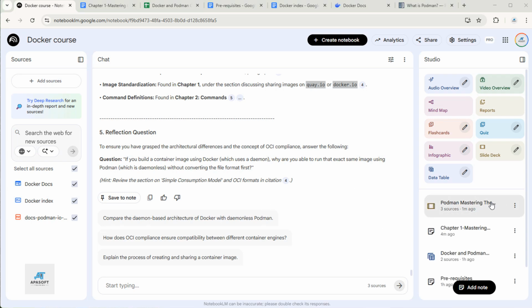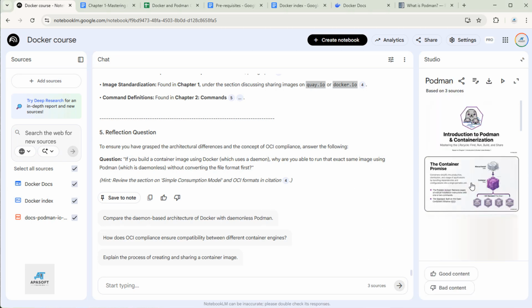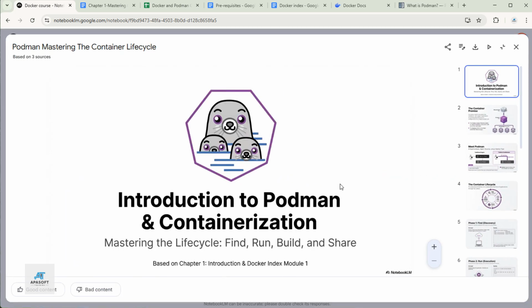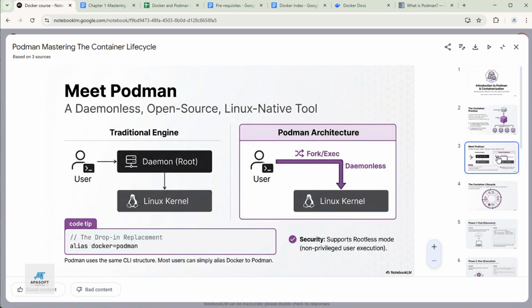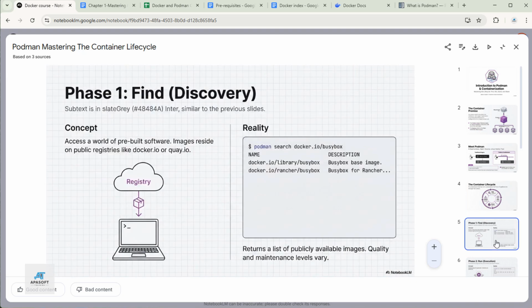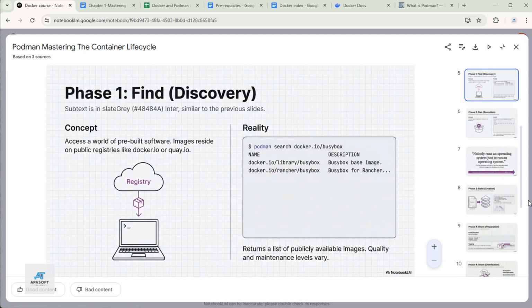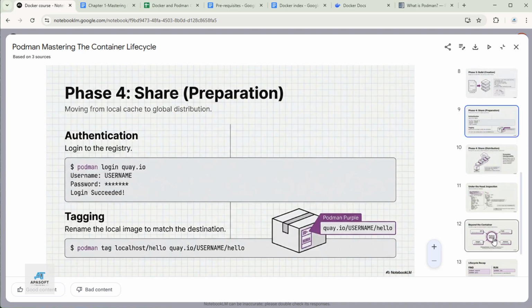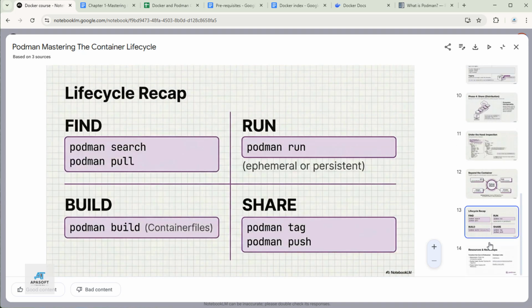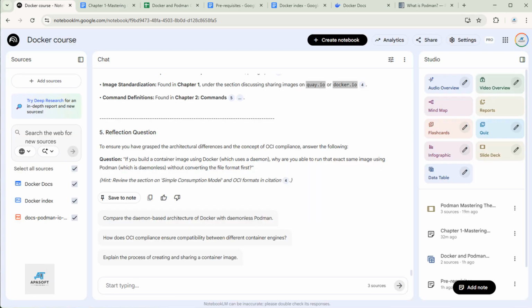As you can see here, it's finished. If I open it to see what it's done, you'll see that it includes an introduction to Podman and containerization. The great thing about this tool is that if I don't like what it's generated, I can delete the presentation and modify the prompt to suit my needs. As I said, I'm not going to go into detail about what he's telling me. I assume he's read the documentation and is explaining the concepts I asked him about related to Docker and Podman, etc. What could we do now that we've done the presentation?